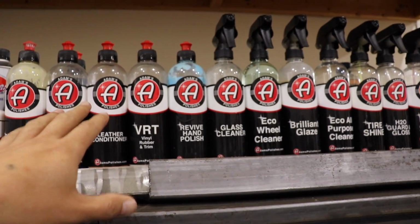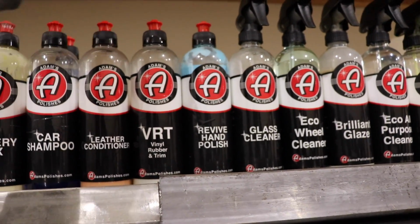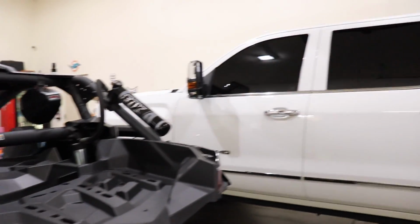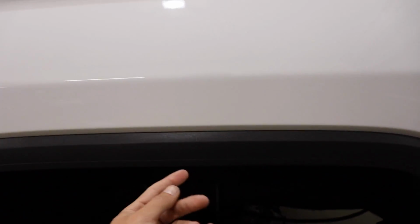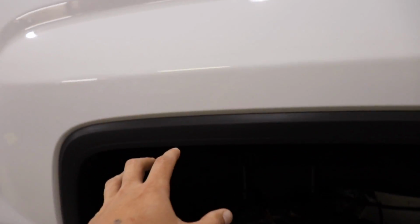And again, not saying this product is bad, but the problem with it is when you put this product on plastic and you go to the desert, or you drive your truck around, and you take your finger and you do this, it's full of dirt, debris, everything's stuck to it.